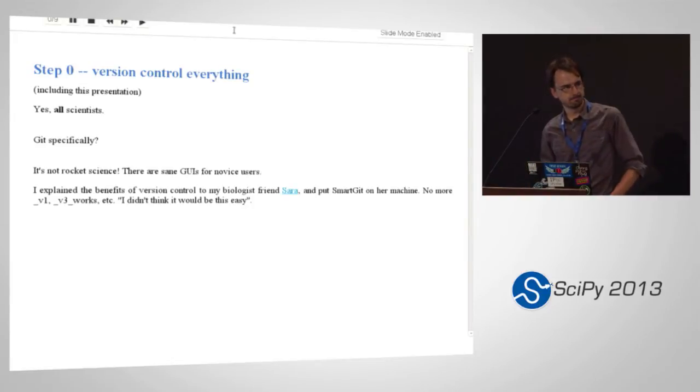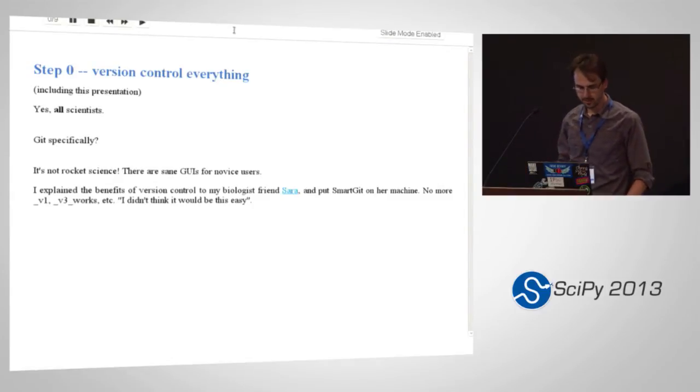I think there are good informed opinions about different version control systems. I think that's the easiest way. If I were to give advice to a scientist right now, I'd just say just use Git, because especially in our ecosystem, that's just going to be the tool that you use to contribute patches back and things like that. And it's a very powerful tool.